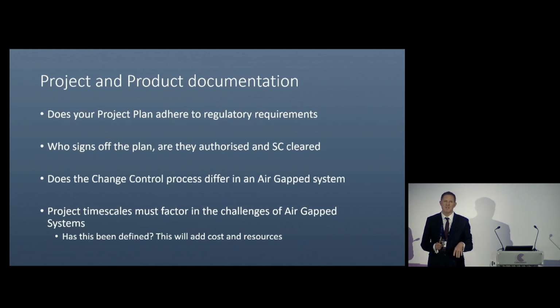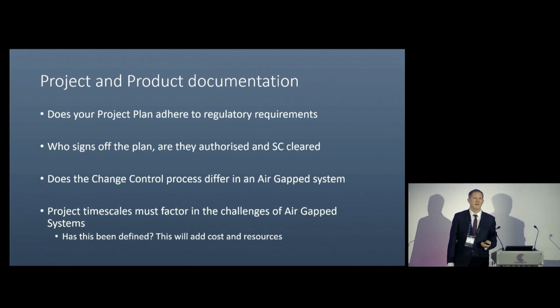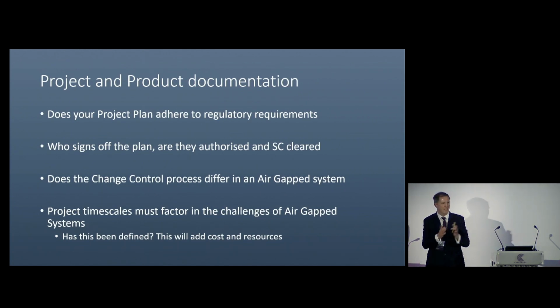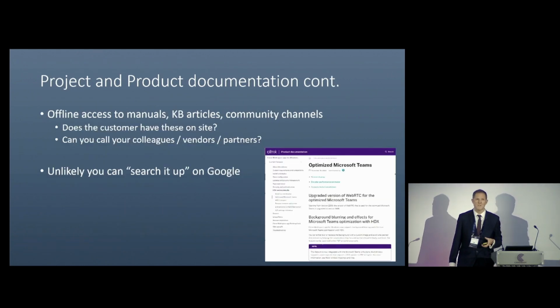Does the change control process differ in an air-gapped system? I would say yes, because you cannot think about the internet. And your project timescales are going to be completely different to a normal network. So has this been defined? Do you take into account the extra time you need when you're deploying in an air-gapped network? And like I said, I've sat on customer site and you're just twiddling your thumbs and looking at when's my flight home? 3 days, okay. So you have to think about this stuff. And it will add cost and resources.